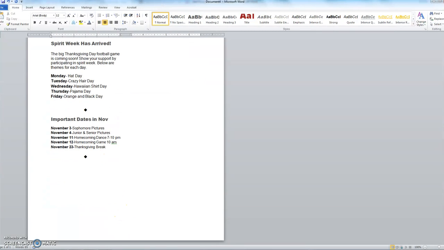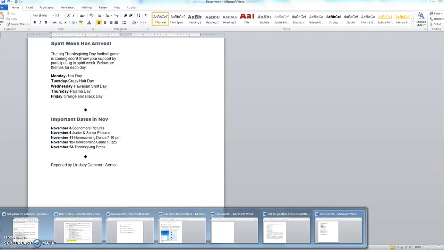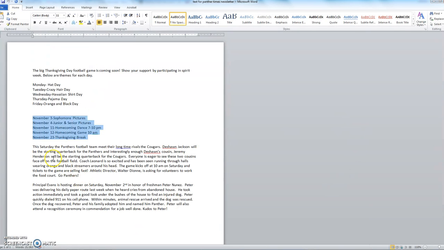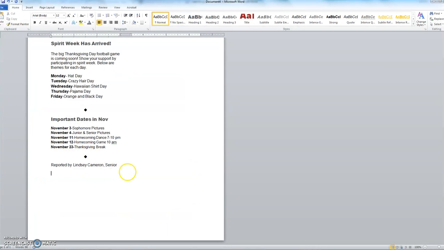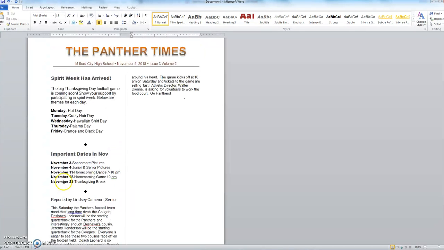So underneath, go back to left, type. And we're going to go back to this and copy. And paste. So if it doesn't fit, we have to make some changes.